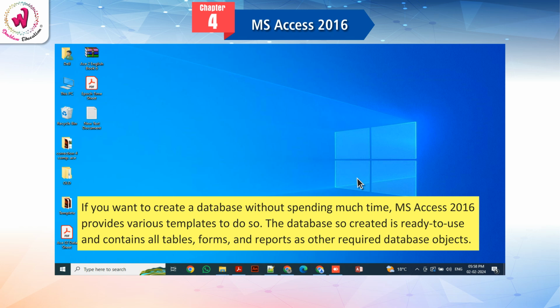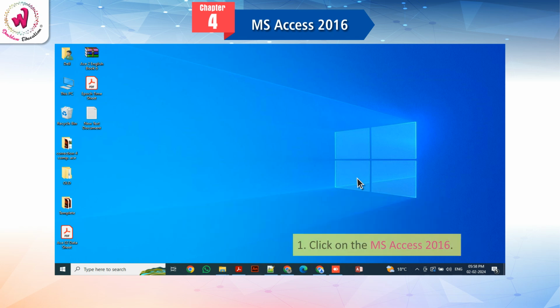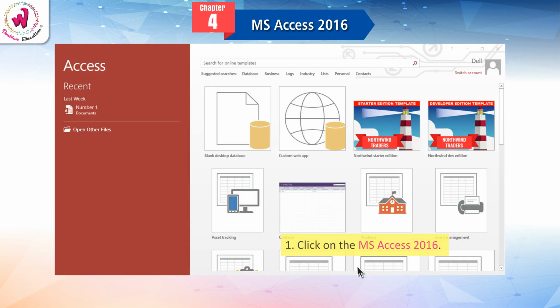The database so created is ready to use and contains all tables, forms, and reports as other required database objects. MS Access 2016 also provides you with the option to customize the created database according to your requirements. 1. Click on the MS Access 2016.